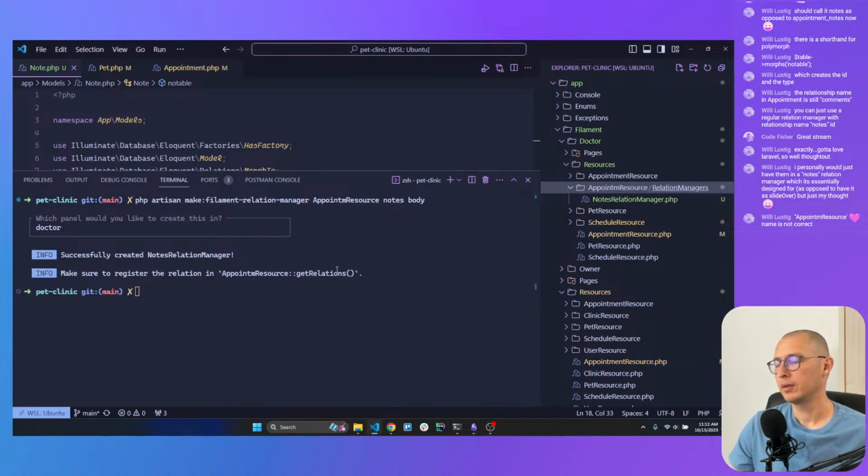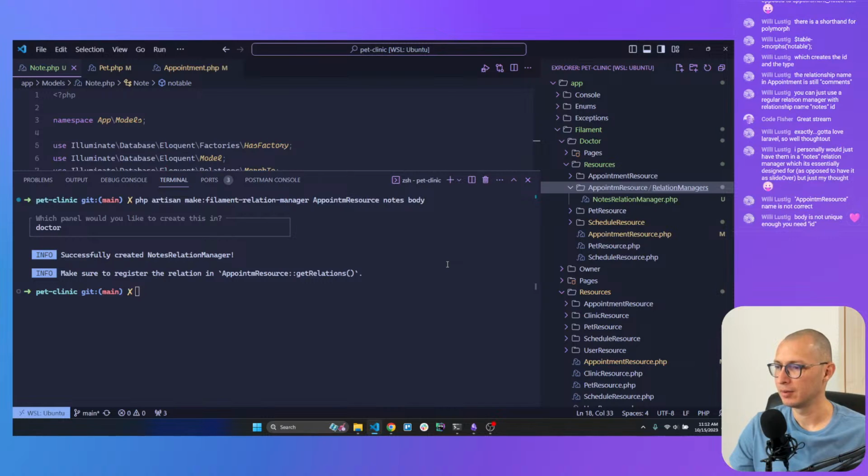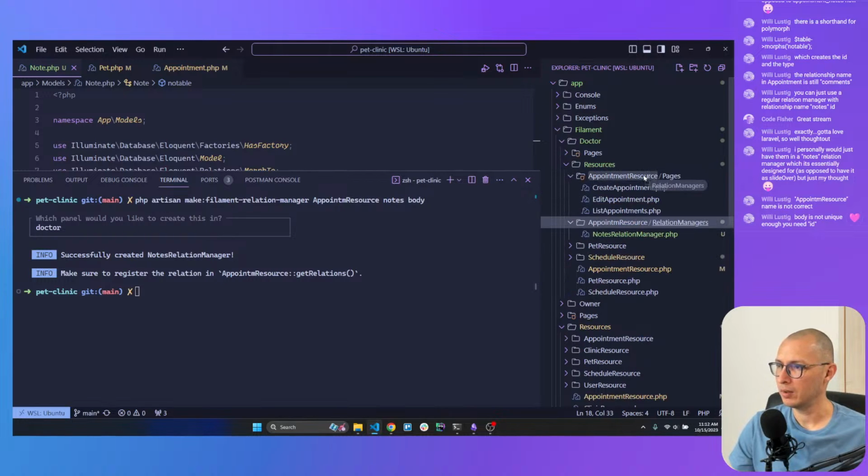It's not, jeez, sorry about that. So let's just move this relation managers folder. Nah, let's delete it.